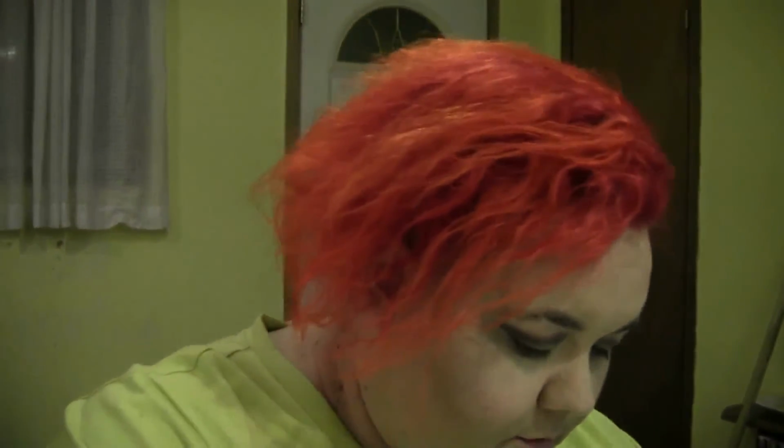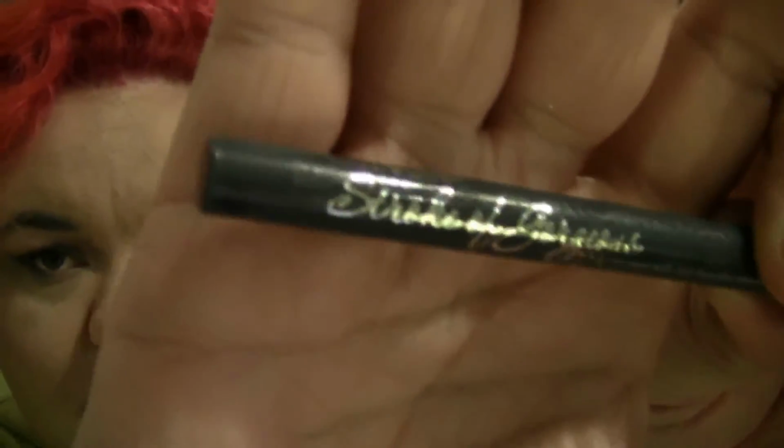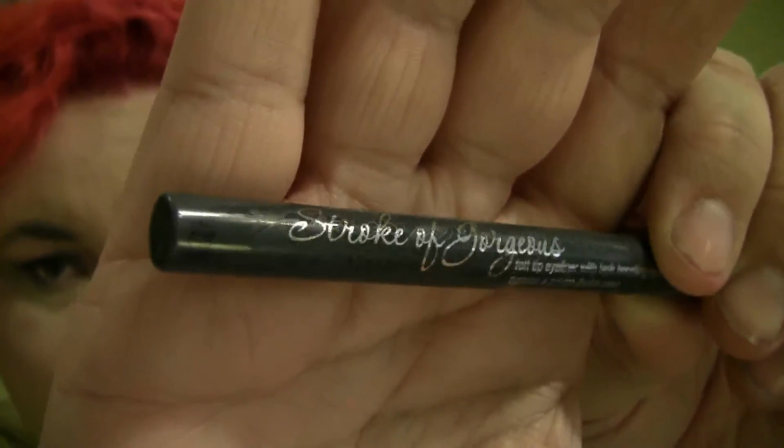Now, I'm gonna go with, I just bought this yesterday. It is Hard Candy's Stroke of Gorgeous liquid eyeliner. It has a felt tip applicator. I haven't tried this one yet. I'm excited.